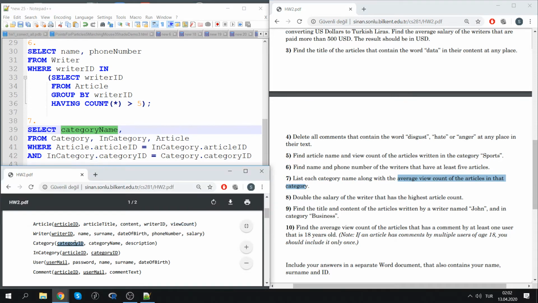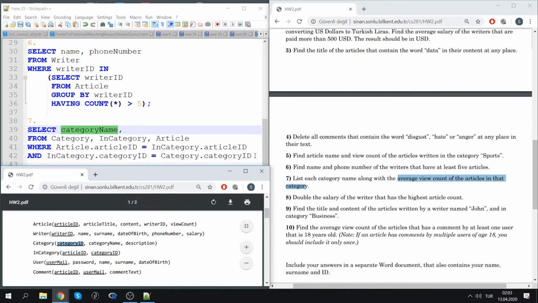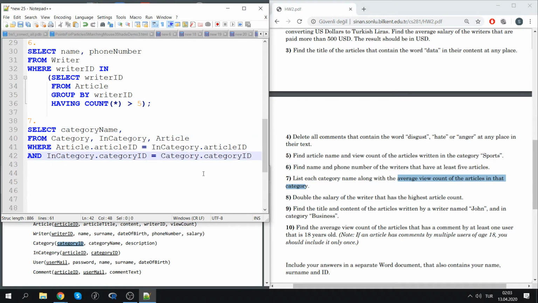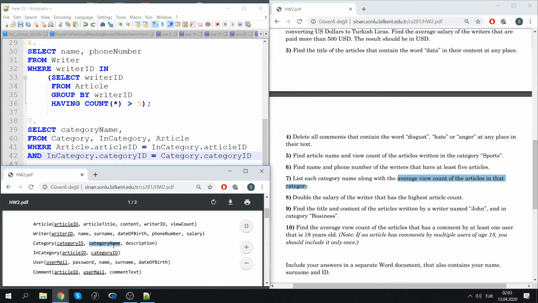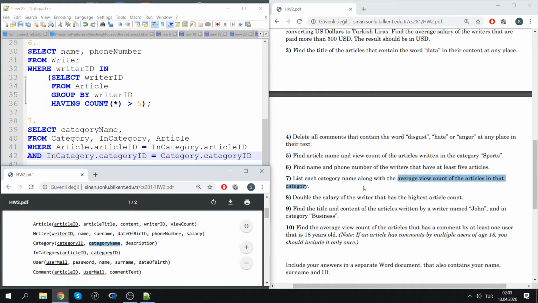The most correct way of doing it would be to group according to the primary keys. So grouping according to the category ID would be the most correct solution. We are not saying that, but the category name kind of feels unique in this context as well.